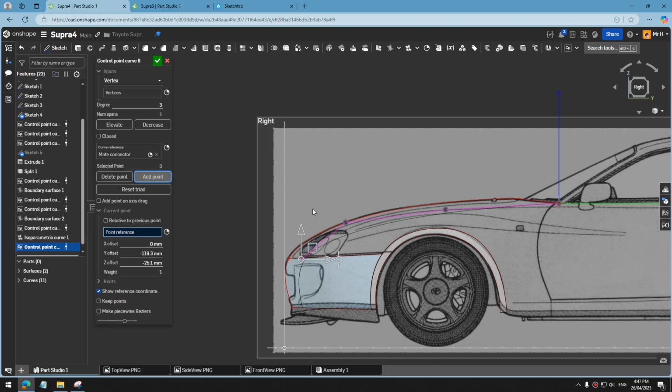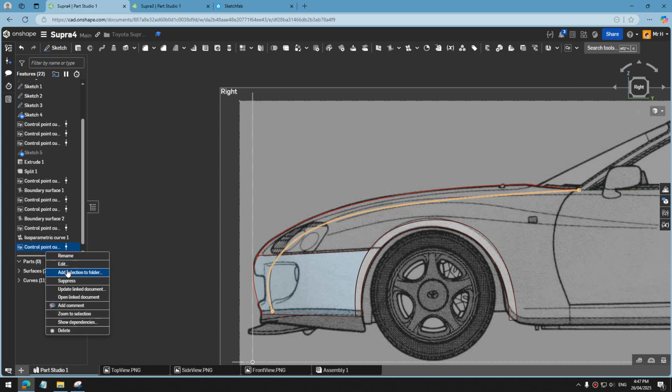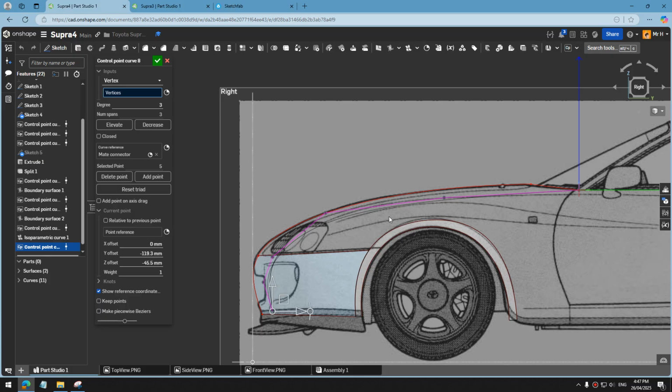Alright, there's a curve showing up here once we add the 4th point. We draw the curve all the way down here. So what we're doing is, instead of drawing a curve to this surface, we're drawing the whole curve. This helps you understand how to make the curve line up properly.